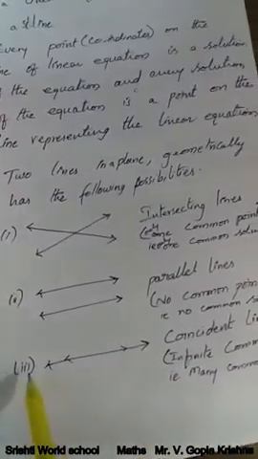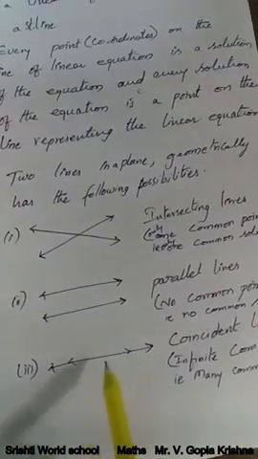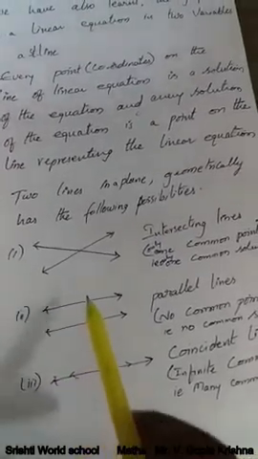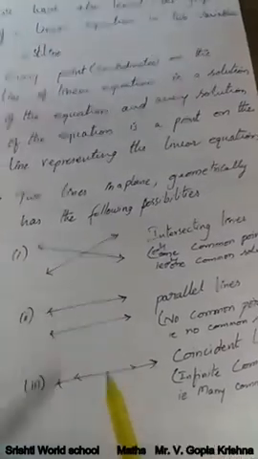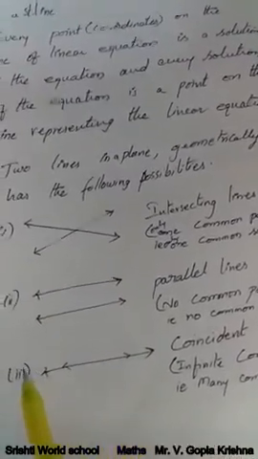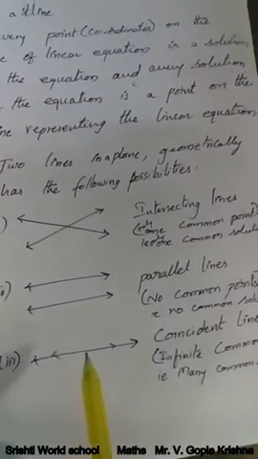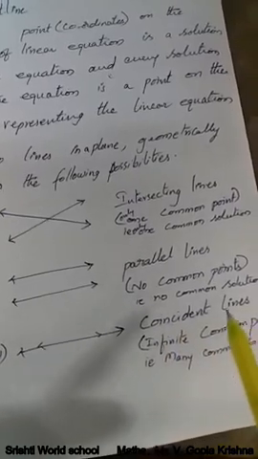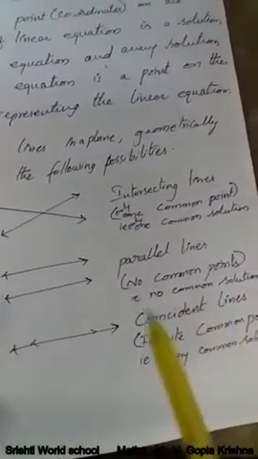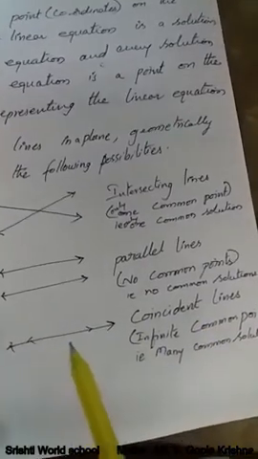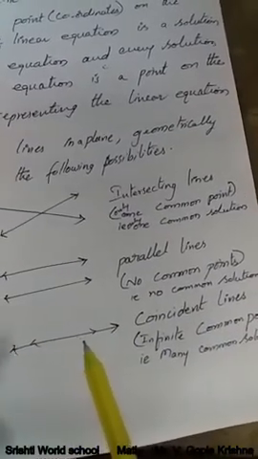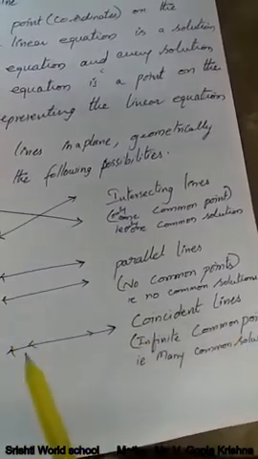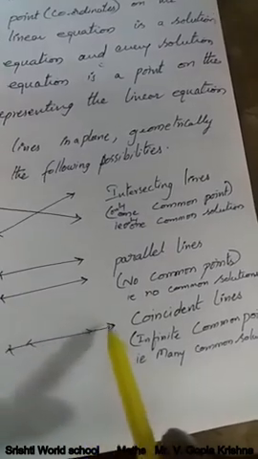Third chance. See, it's looking something different, right? It's absolutely like these parallel lines, but when they come close to each other, one overlaps the other, right? Such a pair of lines, we call them coincident lines. Coincident lines come in the same position, right? Do you find any common points? Yes, very good. Infinitely many common points we could see. Each and every point present on one line is also a point of the other line.